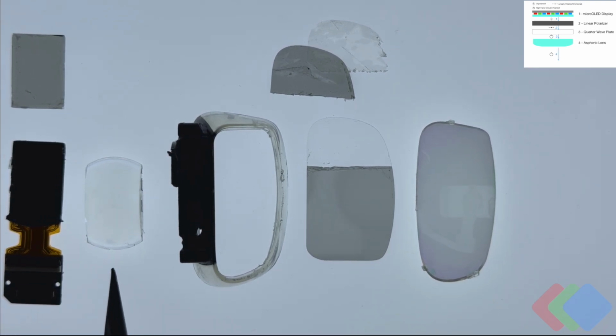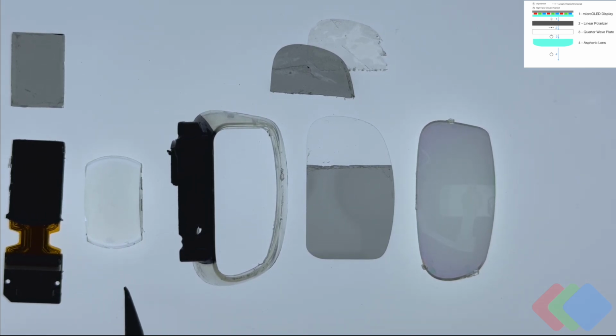This lens element is a simple transmissive aspheric lens. It doesn't actually change the polarization state at all, but it does help magnify the image that's initially generated on our flat panel display. This image goes through the lens and widens and distorts, which we will have to correct later before we deliver the image to the user's eye.